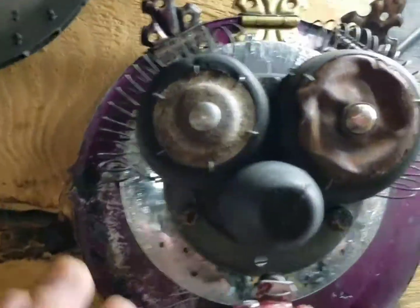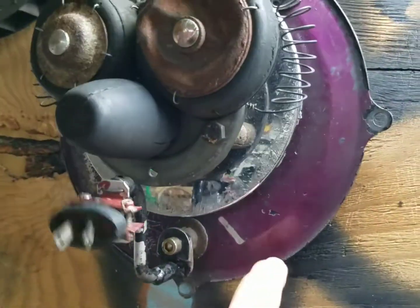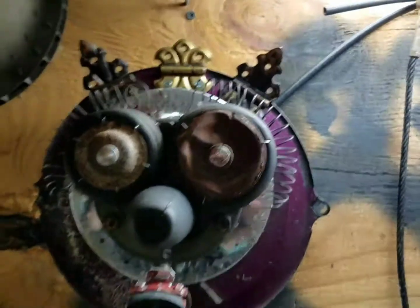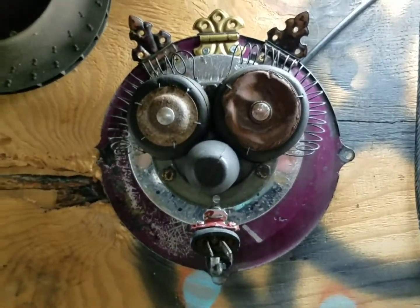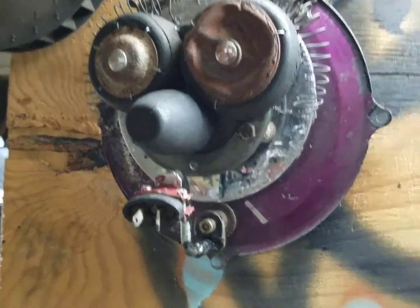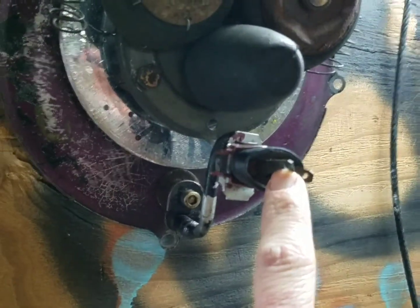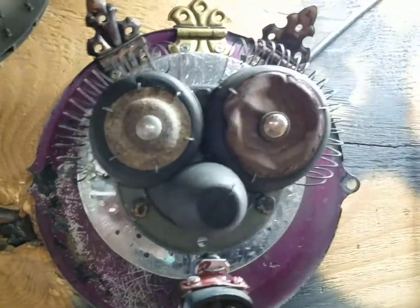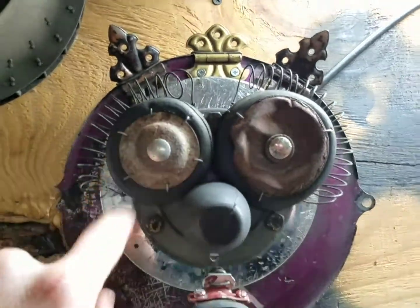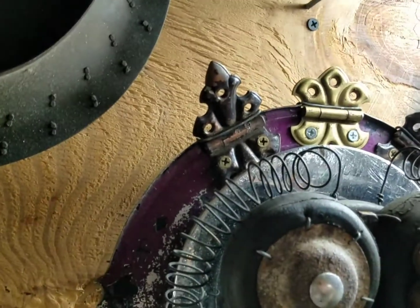Lots of road trash here. This piece here, and this piece, the purple plate, and the hinges, that was all used, but from other sources. Everything else on here is from the road. Well, and a couple other things, but this little electrical thing I actually found on the road. A lot of the hardware is found on the road. These metal pieces. That's actually a Cadillac emblem up under there. Some kind of hubcap thing. And love these hinges.